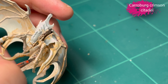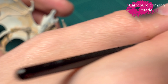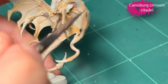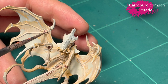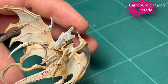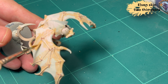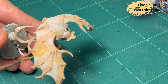I had to use some Citadel Carroburg Crimson simply because I couldn't find a good alternative in the Two Thin Coats line. I tried theirs and it didn't look great, and I don't want to do a video where I just criticize a wash from a line I otherwise quite enjoyed. What I do with it is add a thin coat into all the little vents and creases. On bigger models I'd do it thickly and then dry brush the white again, but on a small model like this it's just fine.